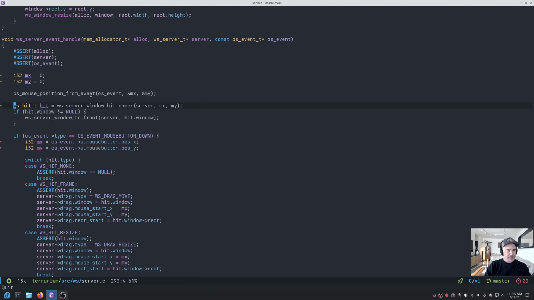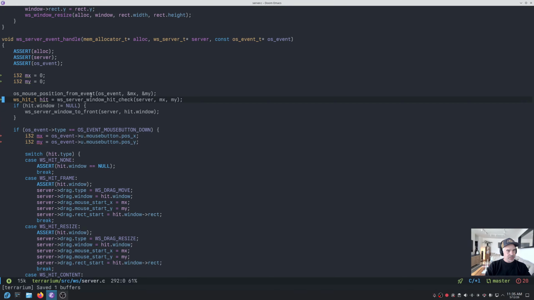Maybe we'll just let it do it. I'm just trying to think, if there's a window behind and you scroll over the window, but there's a window in front of it, do you still want it to work? I think we can deal with that later, because this brings it to the front no matter what. Let's just try.